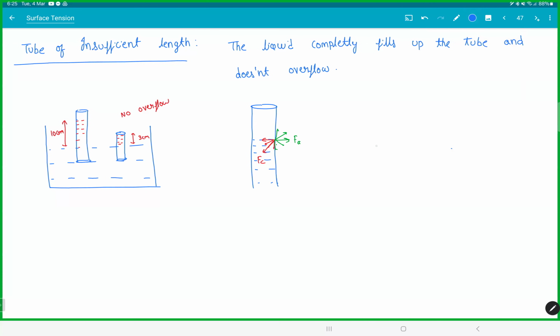Now look at the insufficient length container. The problem here is once the liquid reaches the top, tell me one thing, who is making you go up? The solid surface, isn't it? It's like this, because there is a wall, I'm able to catch the wall and climb. What if there is no wall on the top? Who is going to make me go up, isn't it? There is nothing here to attract the liquid higher. Why will the liquid overflow?